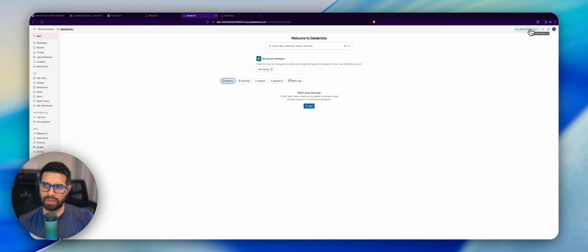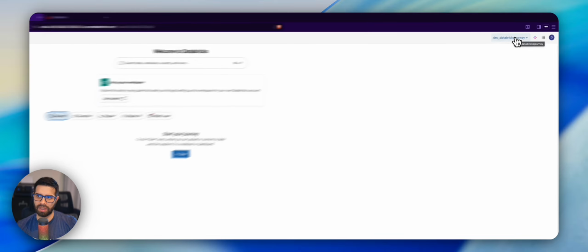Now we're going to add the access connector that we created in the Azure portal as a storage credential. But we need to be the Metastore admin in order to achieve something like this. So let's take a look at how you can add yourself as a Metastore admin.